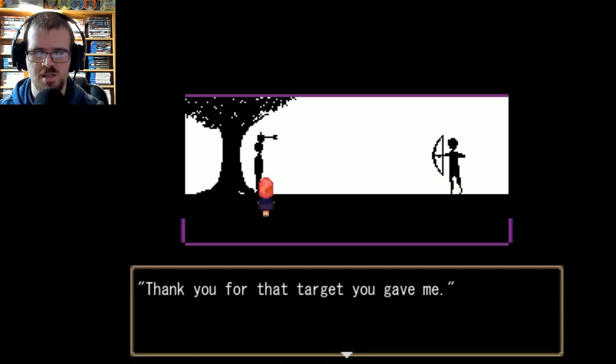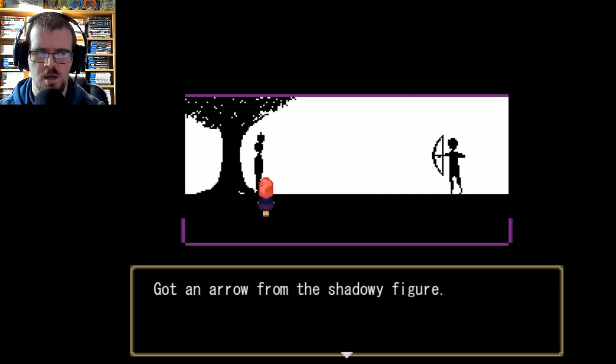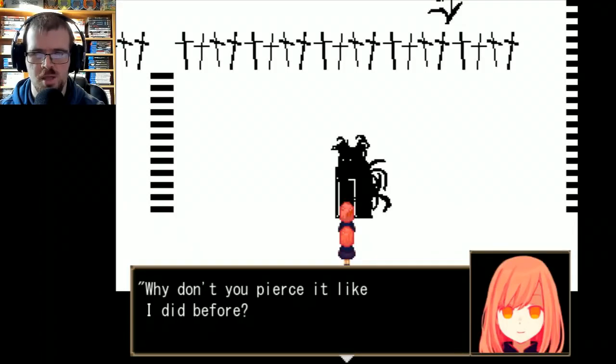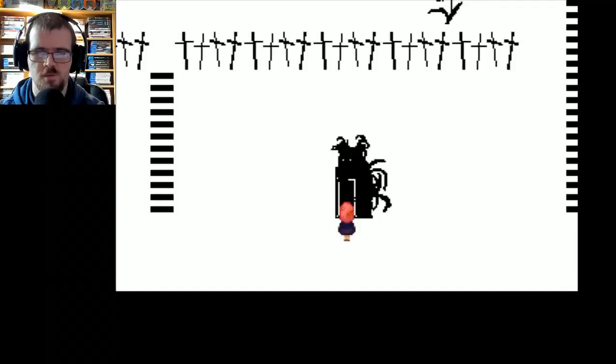Good, thank you for that target you gave me. I wish I could show you something to show my gratitude, but all I have to give you is this arrow. Still, take it. Got an arrow from a shadowy figure. Lovely. Can we pierce this shadow with it? Why don't you pierce it like I did before? Just use that black arrow you're carrying. Then we can carry on straight through.